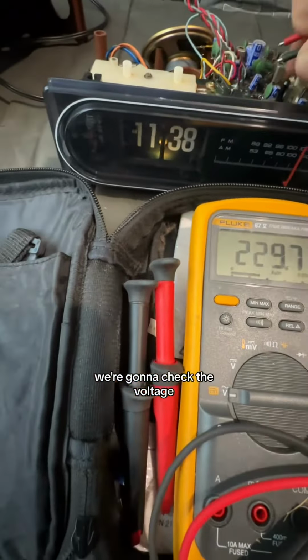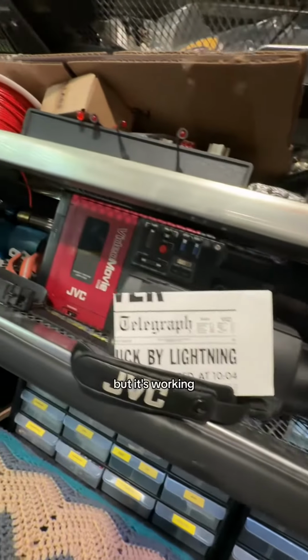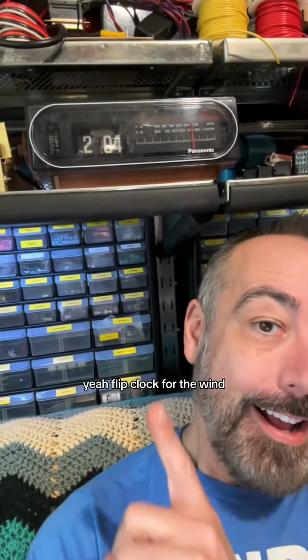We're going to check the voltage just to be sure. It's got 9.5 volts coming in. But it's working. We're going to put it back together and put it on the display, and we'll see how long this works, right? Yeah, flip clock for the win. Check it out.